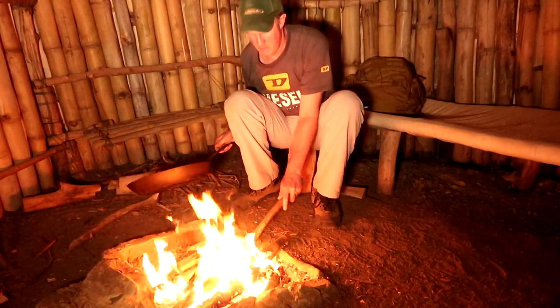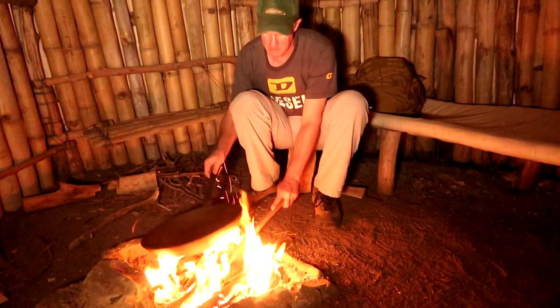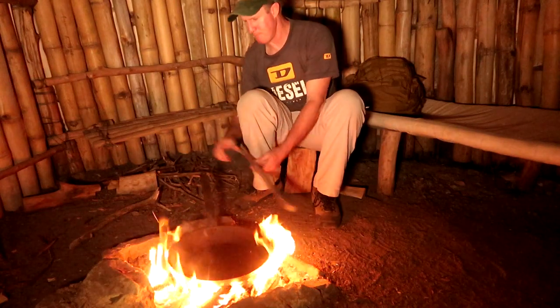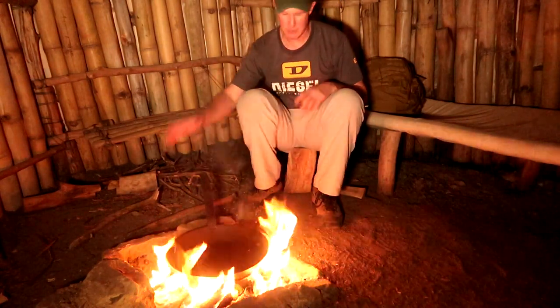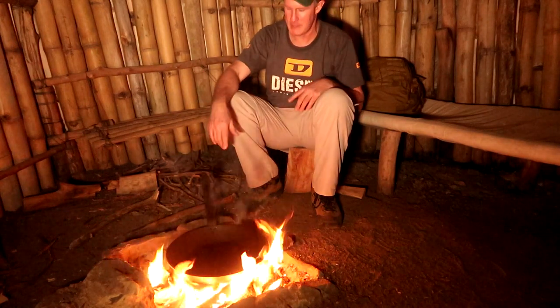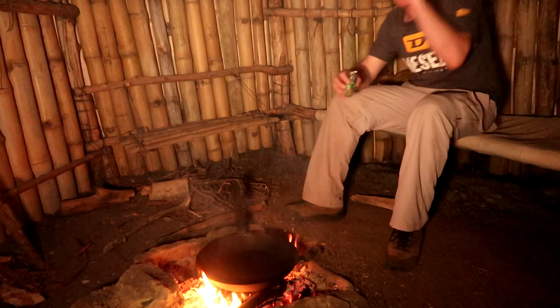Flat. I'm going to be cooking eggs in this, and I don't want them all running to one side. So, something like that. Set it on the flames, keep the handle to the side so it doesn't heat up too much. I've got a rag that I can wrap around it. Don't have leather gloves with me again. Always seem to forget them. But anyway, alright, I'll see how I go.